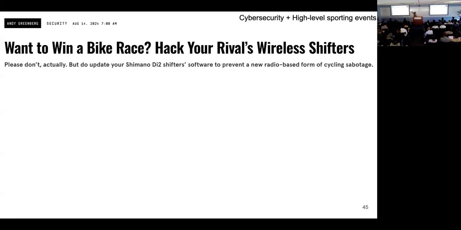So the first thing is, we wrote a paper where we hacked wireless gear shifters on bikes used in professional races like the Tour de France. The idea is that an attacker can basically change the gears of a victim rider, and if they can change the gears, then you can cause them to lose time in the race. This is an article that Andy Greenberg wrote after our paper was published. The cool thing for us was that we worked with the manufacturer, Shimano in this case, and they actually implemented our recommendations, and people actually raced a grand tour with stuff that came as a result of what we did. So I thought that was pretty rewarding.